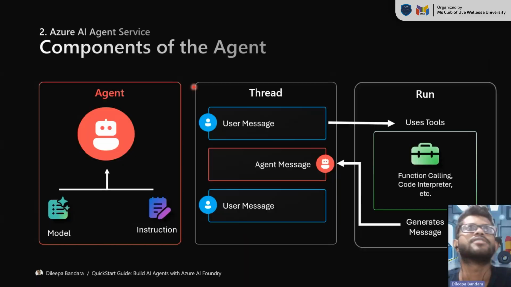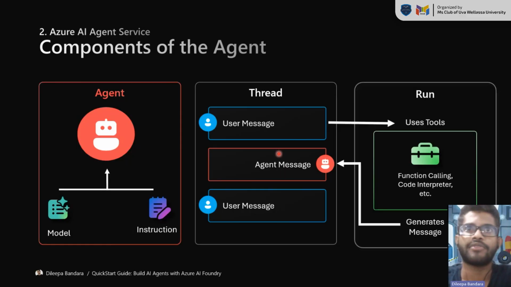All right, so these are the major components of an agent. We basically have the agent, including the agent name, the agent's model, and the instructions on how the agent should perform, right? And we have to create a thread first, then including the user messages and agent messages, we can send this thread into a run, then the run will perform the other things for us.